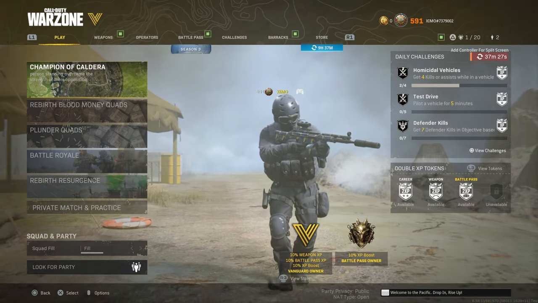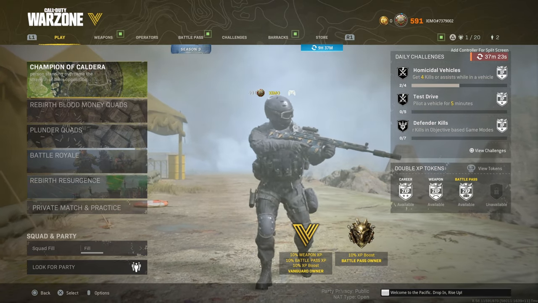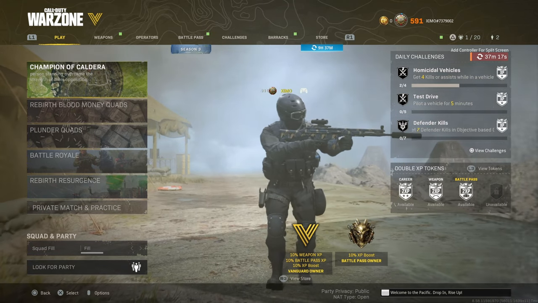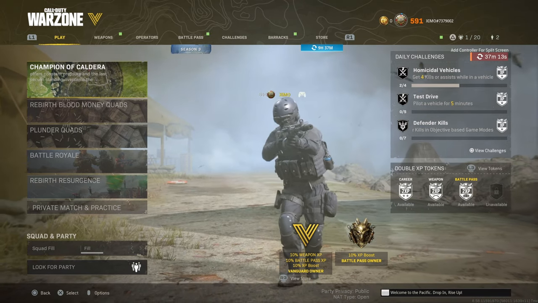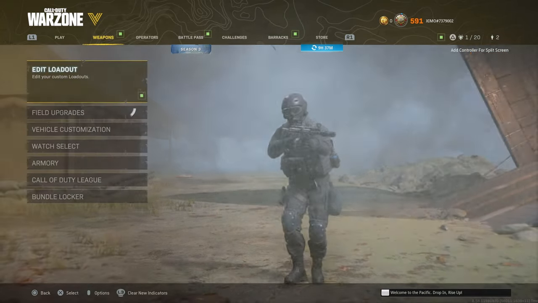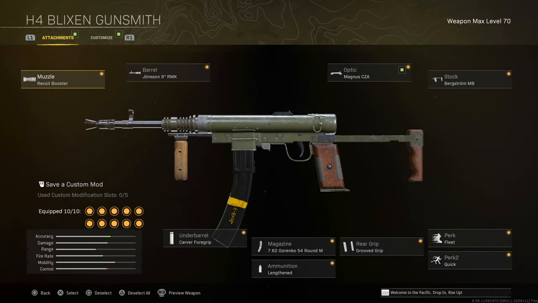Today, we're going to be taking a look at the H4 Blixen. This thing is an absolute glitch inside of Warzone. The time to kill is absolutely incredible. Kind of reminds me of the MP40 from Blackout. If you guys ever played Blackout, you know the MP40 on that game was absolutely ridiculous, and this reminds me of it. Here is the class setup that we're running today.